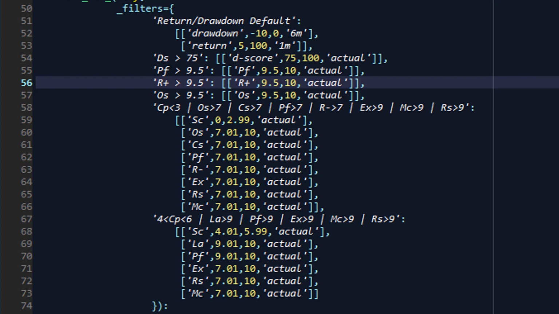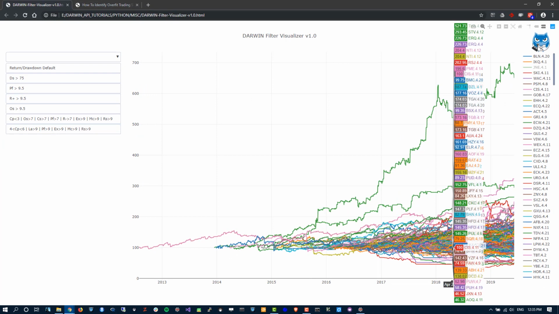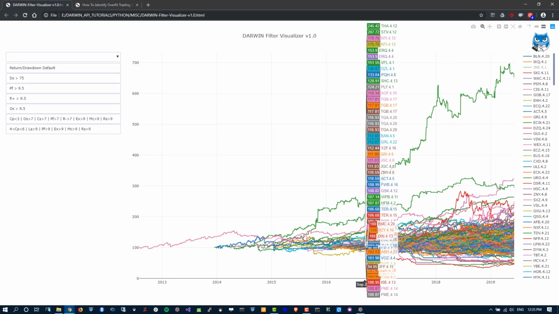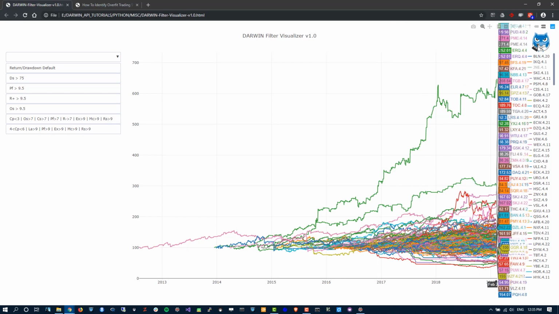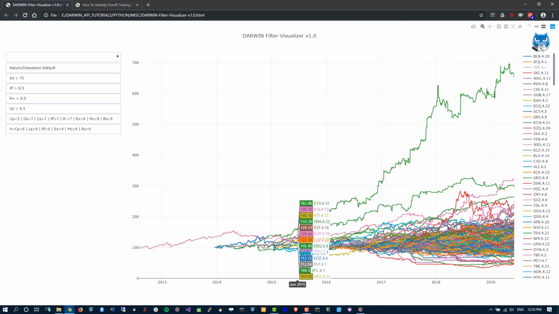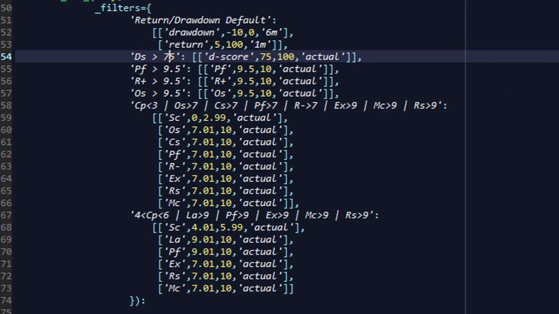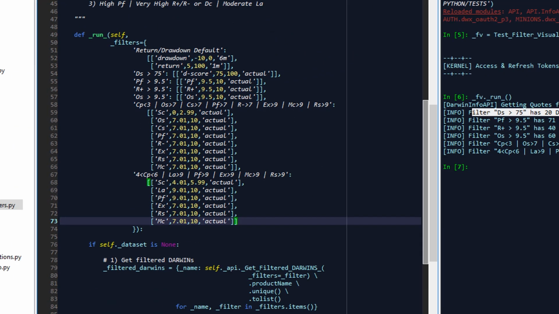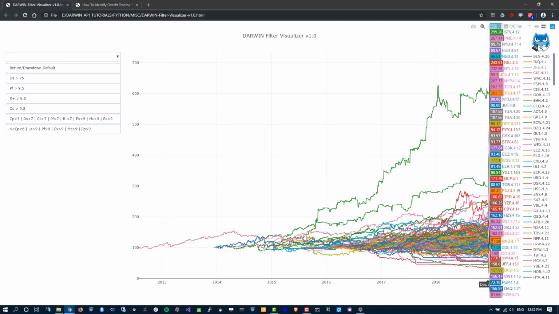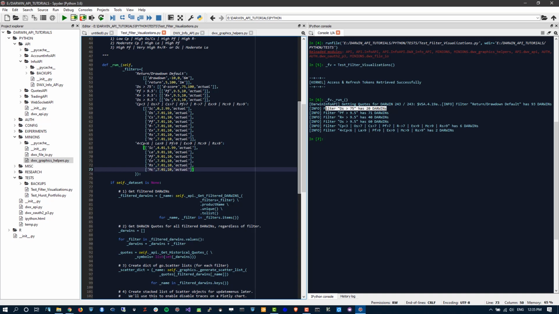And this hasn't been done because 9.5 is some magical value for getting a good Darwin. It's so that the number of Darwins on our chart here are a manageable amount and don't clutter the chart or don't consume too much memory, so that the experience of visualizing these filters on the chart is not compromised. Hence the use of 9.5 and 75 and those sorts of very restrictive figures on these investment attributes as well as underlying attributes are done deliberately to achieve this effect of having a chart that is viewable just enough so that it doesn't compromise performance in terms of our viewership of it.